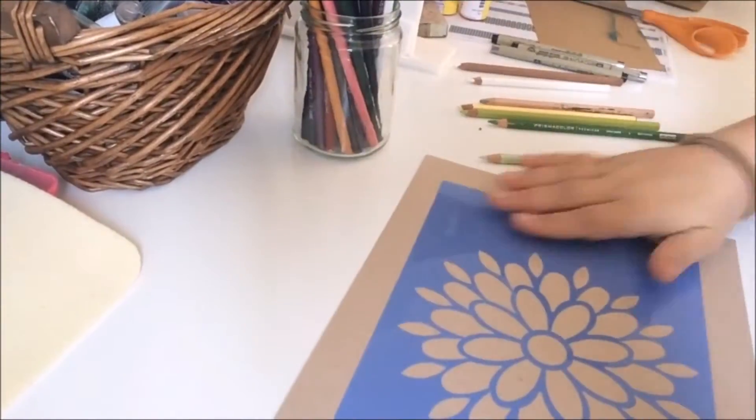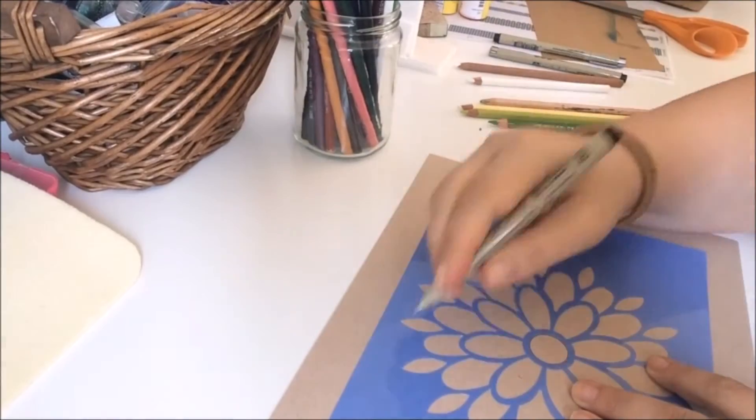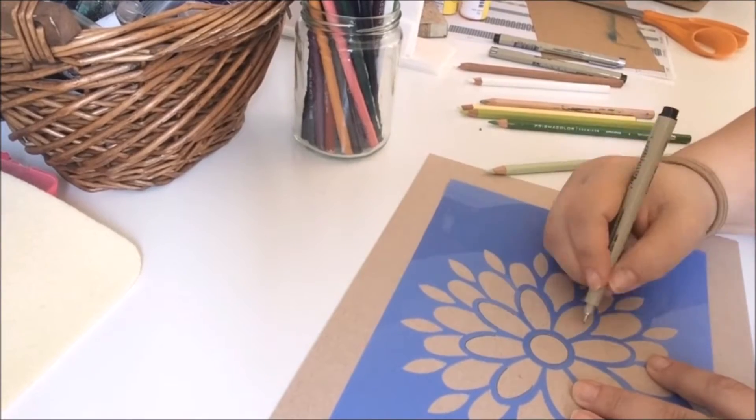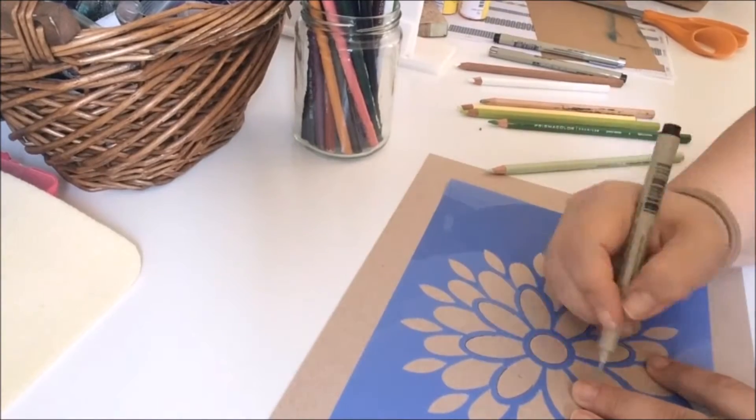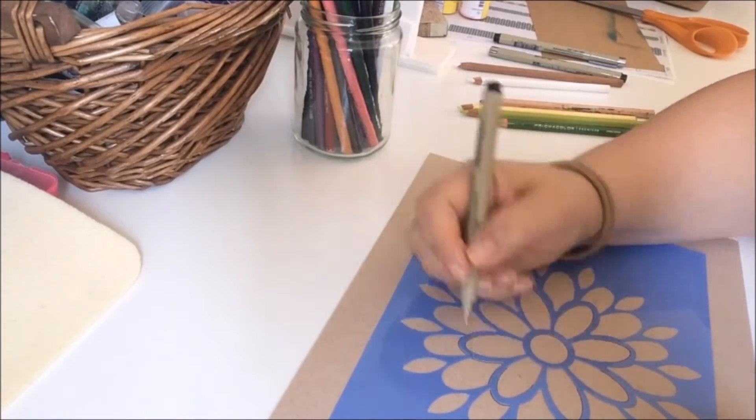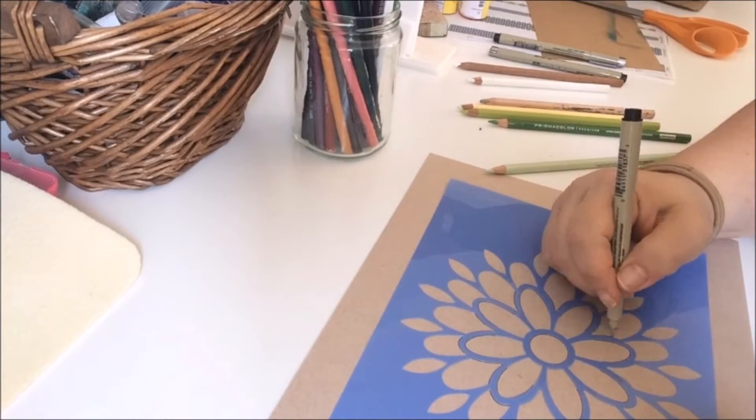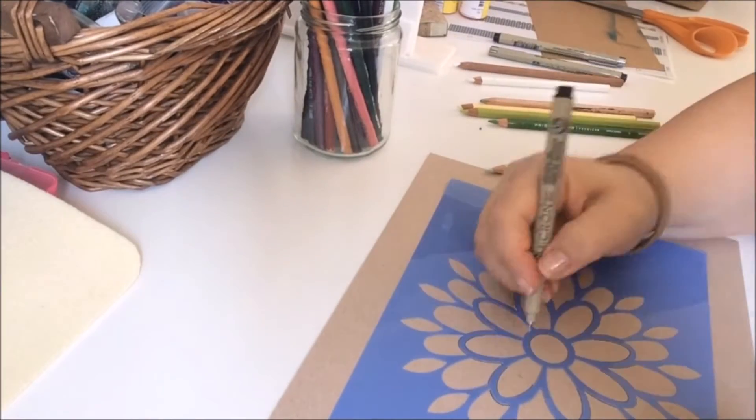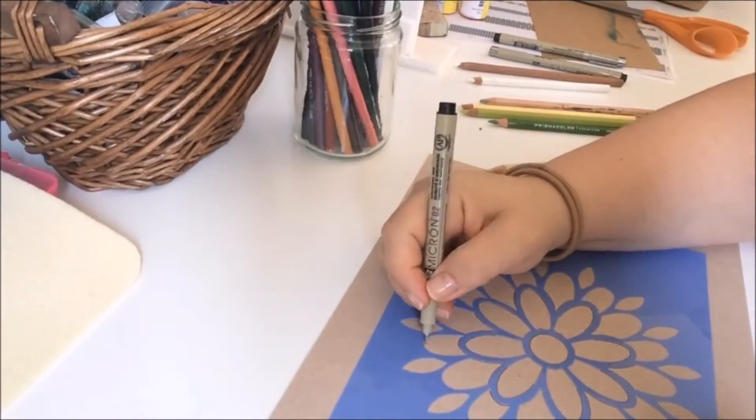I'm showing it right there where I'm not tracing the entire stencil. I'm using little bits and pieces so that I can kind of give myself a grid, like maybe part of the leaf or just a little section of it as I go along.